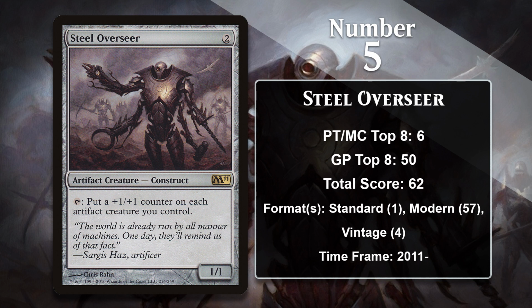Additionally, with a recent reprint in Core Set 2020, I think the Overseer has an outside shot to improve on its 1 point in Standard. For that to happen though, one of the next couple sets will need to have a pretty heavy artifact theme. Still, without adding points in Standard, the Overseer is going to continue to amass points in both Modern and Vintage.